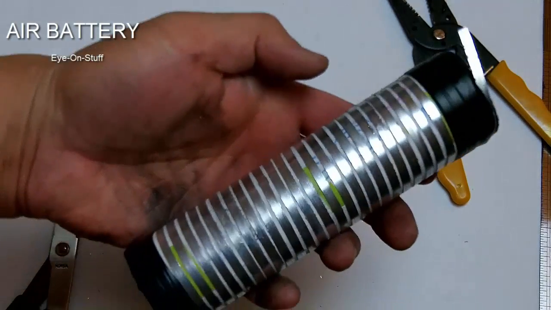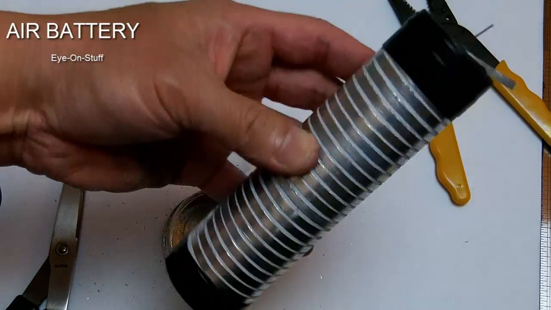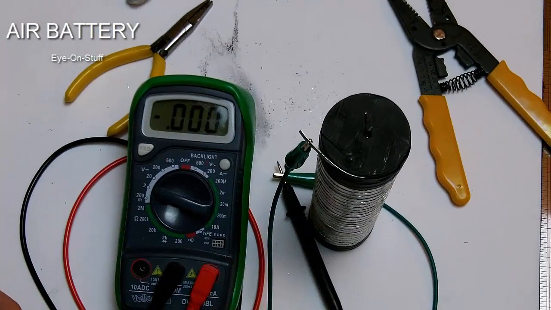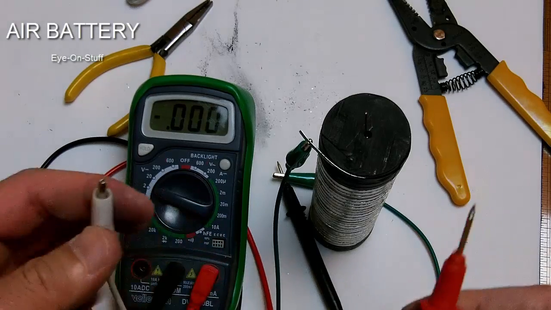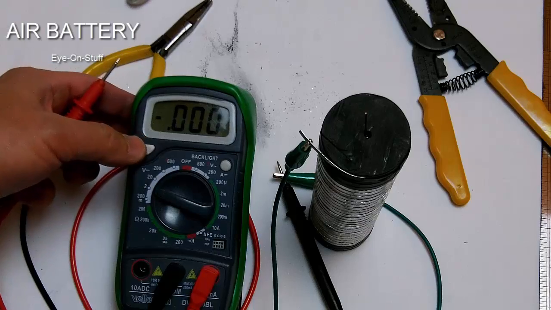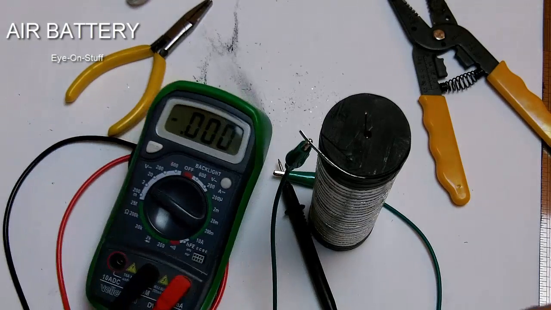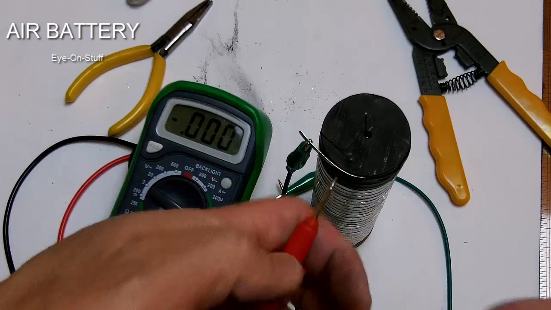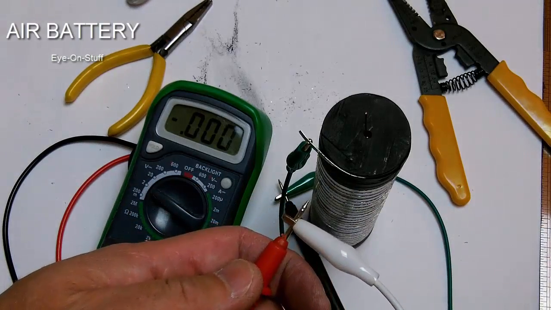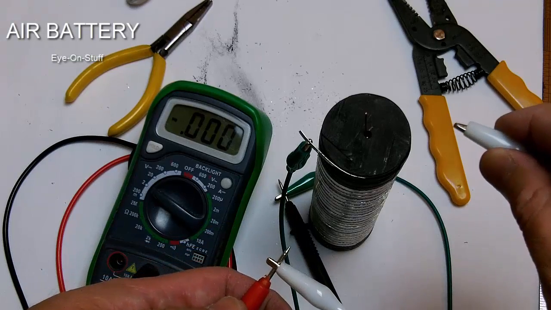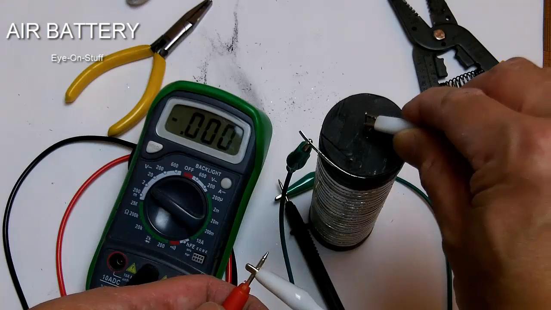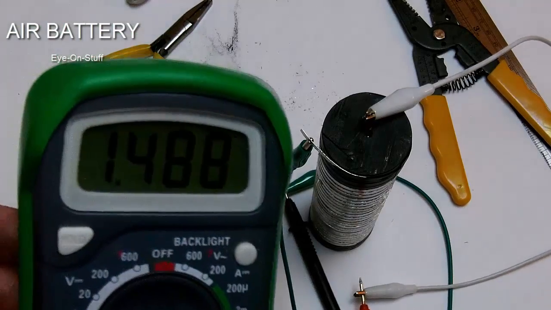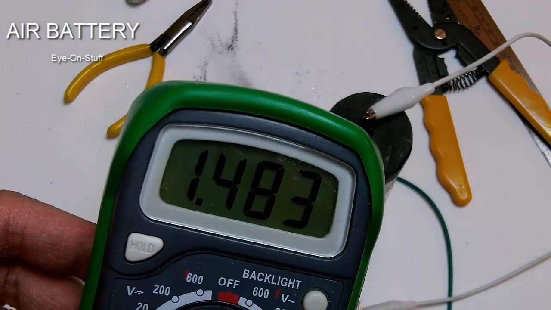So this is an air battery. Six inches in length, one and a half inches in diameter. Now I'm going to test the air battery that I just made. I have my voltmeter set for 2 volt setting. I connected the negative lead to the magnesium ribbon. Now I'm connecting the positive of the voltmeter to the copper wire inserted to the top of the rod. Now let's take a look at the voltage. It's actually 1.48 volts.